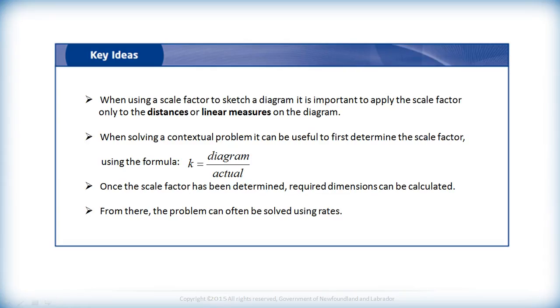So let's remember, when we're using a scale factor to sketch a diagram, apply the scale factor only to the distances or linear measures, not to the areas as such, but do the linear ones first. You can figure out stuff with areas later. We'll do some area things with scale factor in a while. And remember our scale factor formula, diagram over actual or image over actual. Once the scale factor is determined, required dimensions can then be calculated, and from there we just solve the problem, and we used rates. Wow, going back. Cool. Good luck.